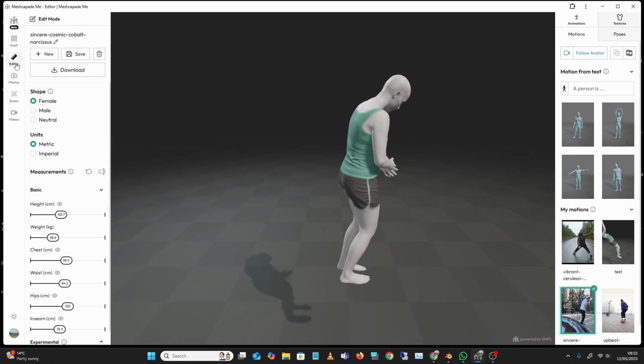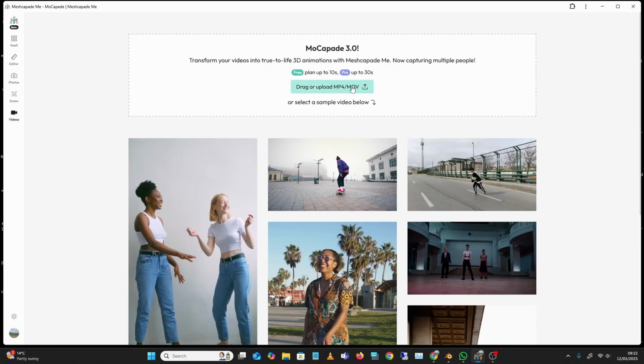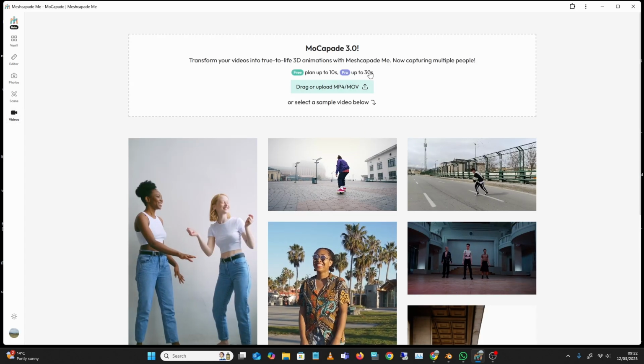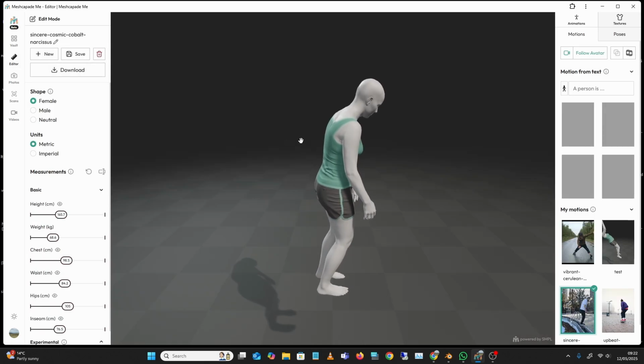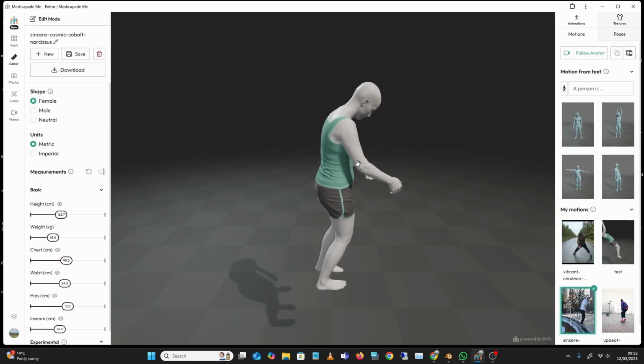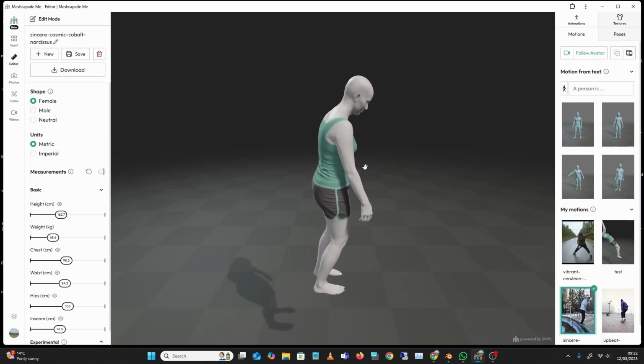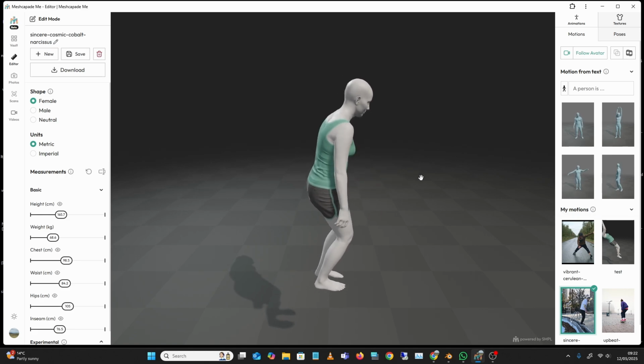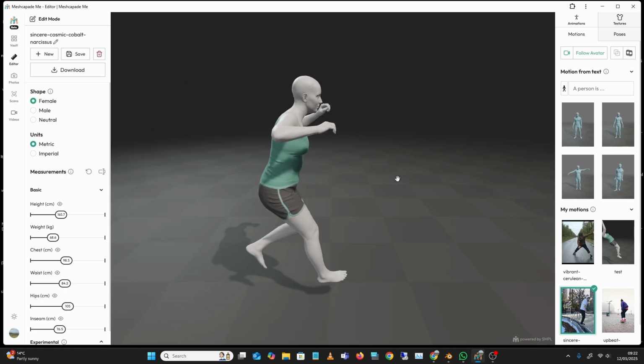So basically, you go to the video thing, drag your video there. Here's some sample ones that they've done. Upload it. Takes maybe a few minutes, and then go to the editor. You end up with this, right? And it's pretty good. Although you can break it, because I guess it's based on machine learning.